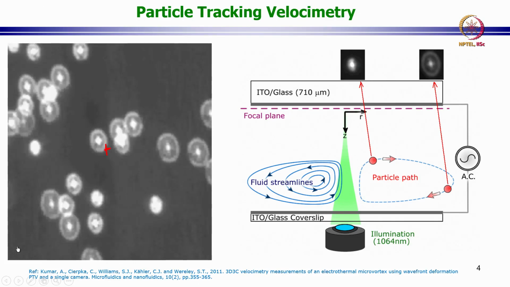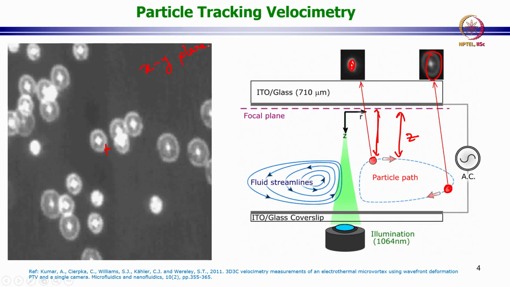Okay. So what you saw here is this particle moving at different locations. At one point, if it is very far away from the focal plane, the ellipse is bigger, whereas if it is nearer to the focal plane, right here, the ellipse is smaller. So from the size of the ellipse, we can figure out the z direction location, and xy is obviously known because this is the xy plane.